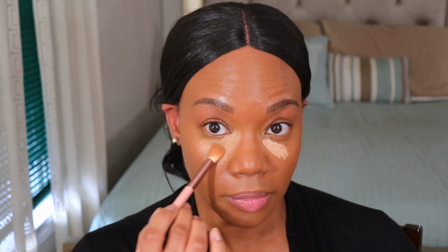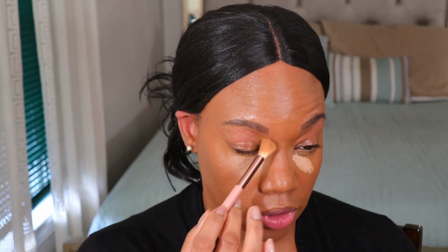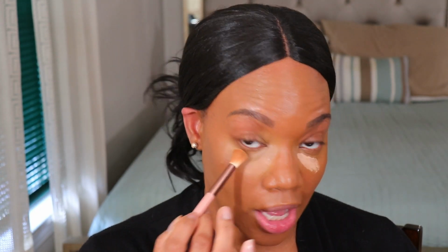And I feel like my under eye area is going to look a little crazy for right now, but you'll just have to wait and see what it's going to look like after I completely blend it out. And then I'm going to have to go on top of it with a sponge to really smooth everything out. So both of these were not a good color match for me.